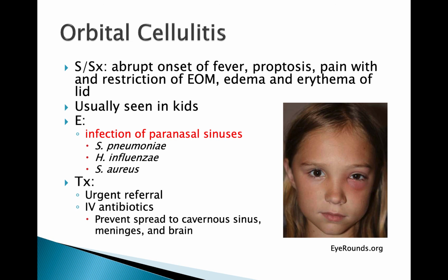There's usually edema and erythema of the lid. This is also usually seen in kids, but these patients will have a history of a paranasal sinus infection. The causative agents are Strep pneumoniae, H. flu, and Staph aureus. This is an urgent referral, and these patients need to be put on antibiotics to prevent spread to the cavernous sinuses, meninges, and brain.